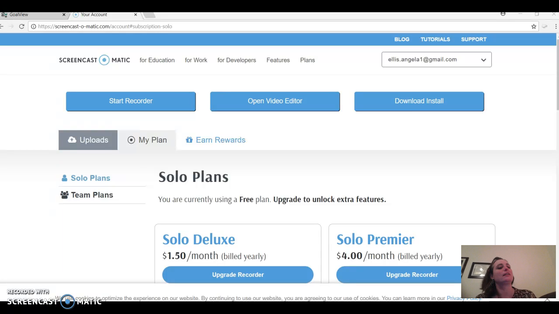And Screencast-O-Matic is a free service that you can use to record videos. But what I like about it is you can make a video and you can also see the screen, which is going to be really useful for what we're about to do. What I will say about Screencast-O-Matic is that I have found that I have trouble using it in a Cobb County building. I think it has something to do with the firewall.